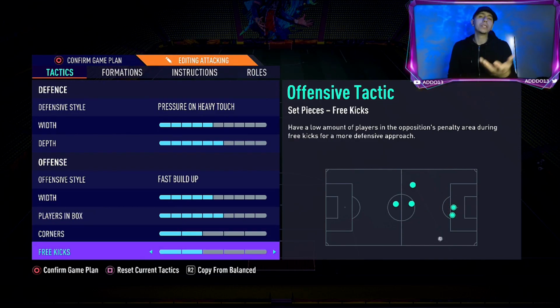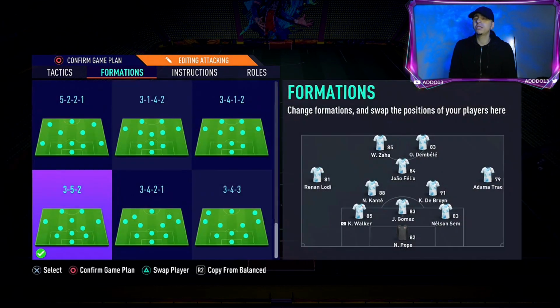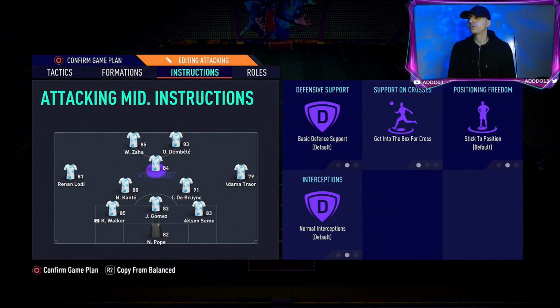I mean, I always go short on this one. This is why I can always run this on 1. It really does not bother me. And I don't even think it actually makes a difference. On FIFA 20, I didn't notice a difference. On FIFA 21, I definitely don't. 3-5-2 is set. Let's run you through the instructions now.